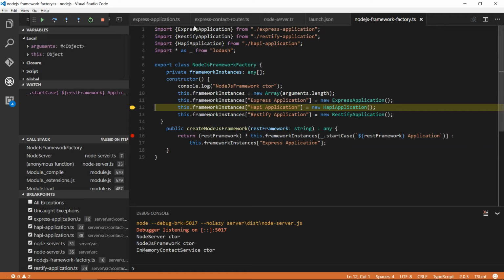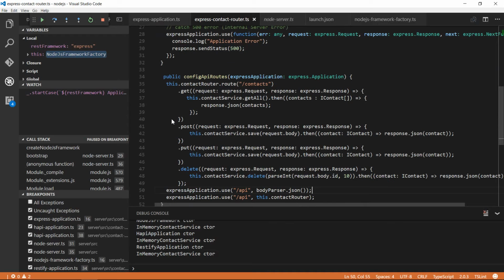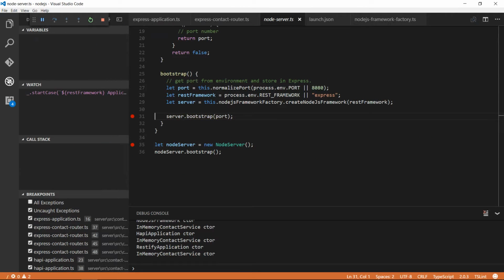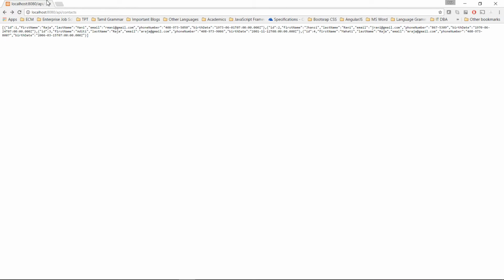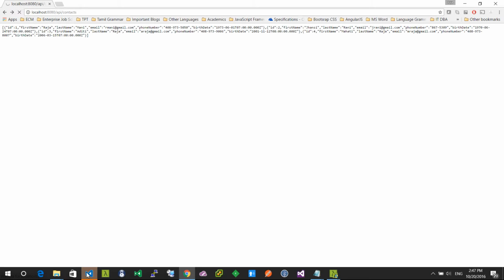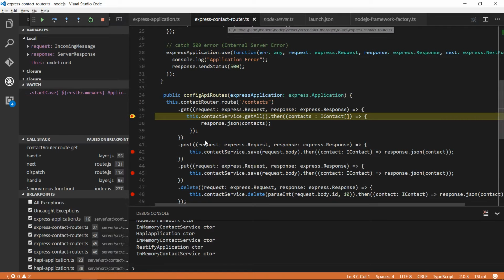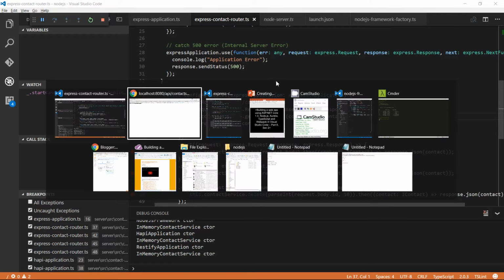Okay, now I'm going to hit go, and I'm going to put a breakpoint in the get method. I'll put the breakpoint in all methods because we are going to hit all those methods one by one. Okay, so hit go, and let me open up the browser. Well, because get request is very easy to make from the browser. Okay, let's see which breakpoint is hit. As you can see, it now entered into our router class. And this is going to call the get all helper method and return those four hard-coded contacts that were defined inside the in-memory repository. Okay, there we go.